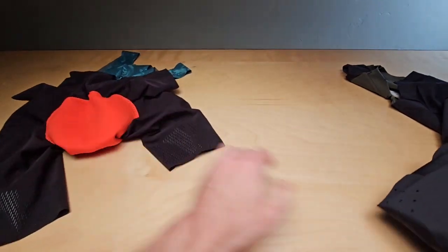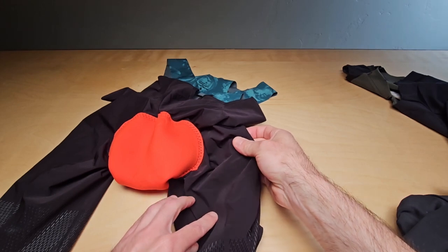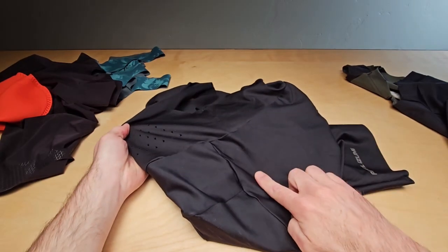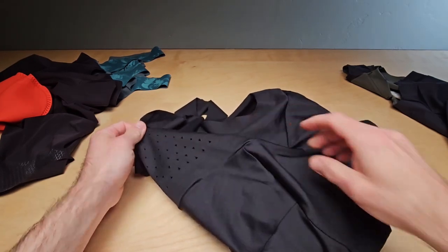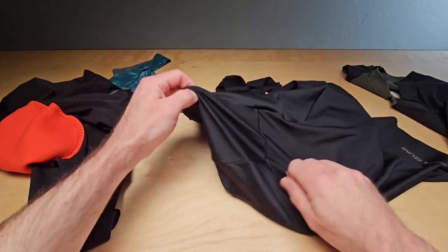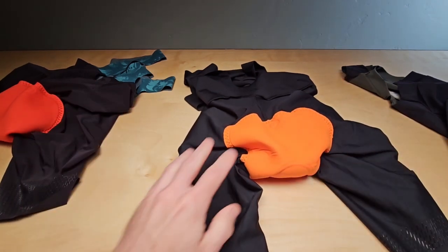Over to the Attack version — worth pointing out is that this is actually the Pro Air version, which is where things start getting a little confusing. They have the Pro version and the Pro Air. The Pro Air is going to have a slightly different material that's a little lighter and better at moisture wicking. If I remember correctly, it adds about $60 to the price to get the Air version of the bibs or shorts. This here is the Attack version, also in the Air version, so it has little cutouts in the back to provide additional airflow. Right away you can see the difference between the Pro and the Attack is just the seams around the short — you're going to save around $100 or so going from the Pro to the Attack, depending on the material variation.